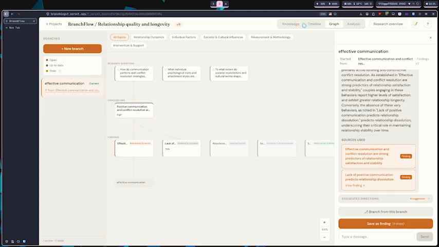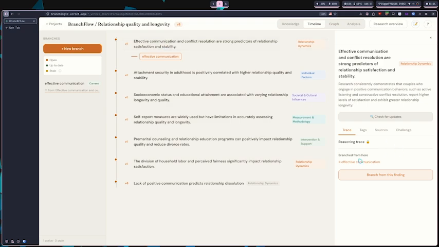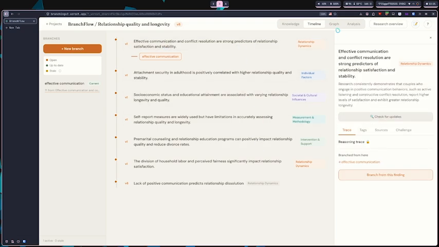That's quite nice. And then timeline is the steps I've taken. Right? I don't know what timeline is. Oh, branches. This is the branches. Okay, nice.